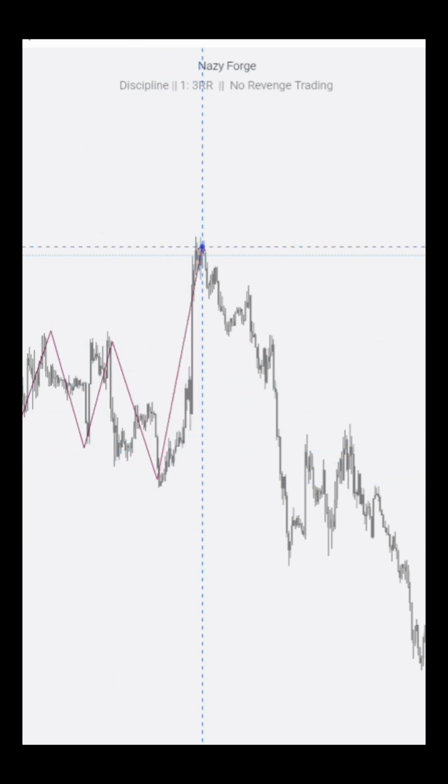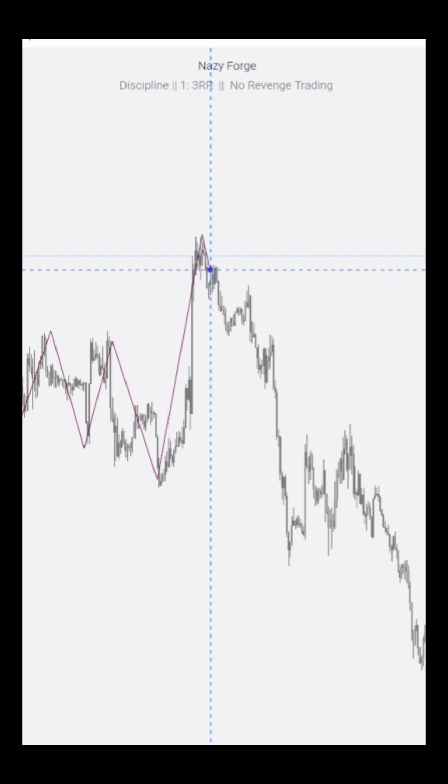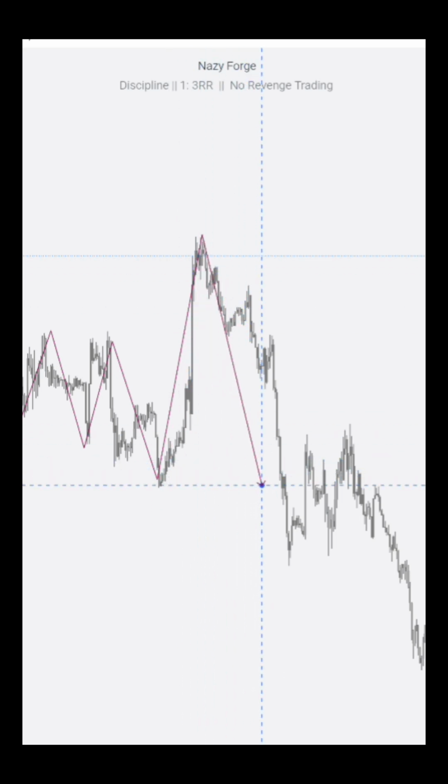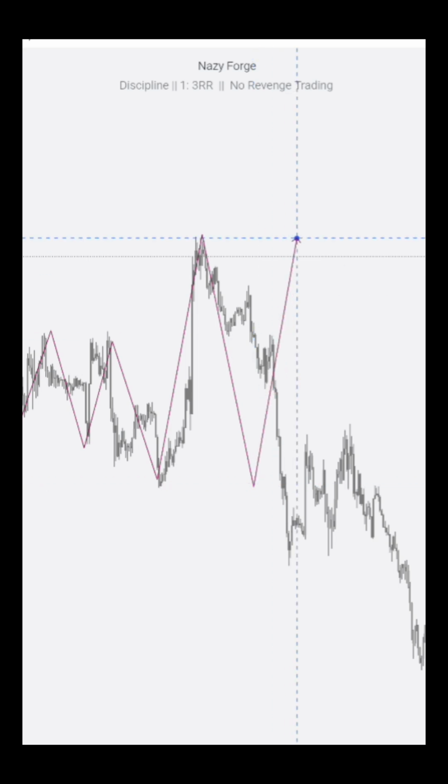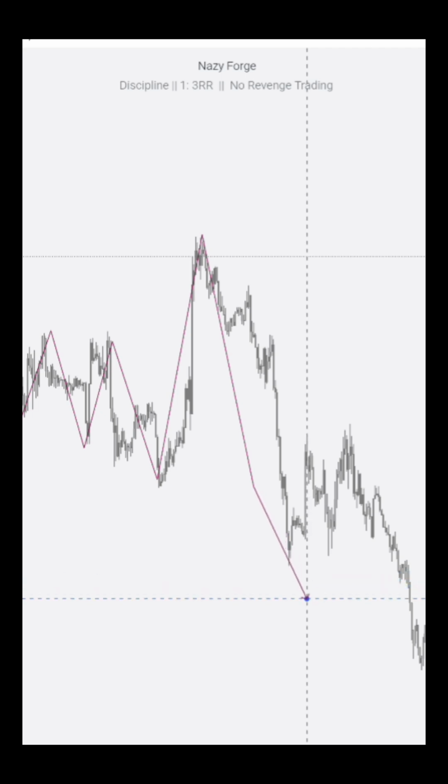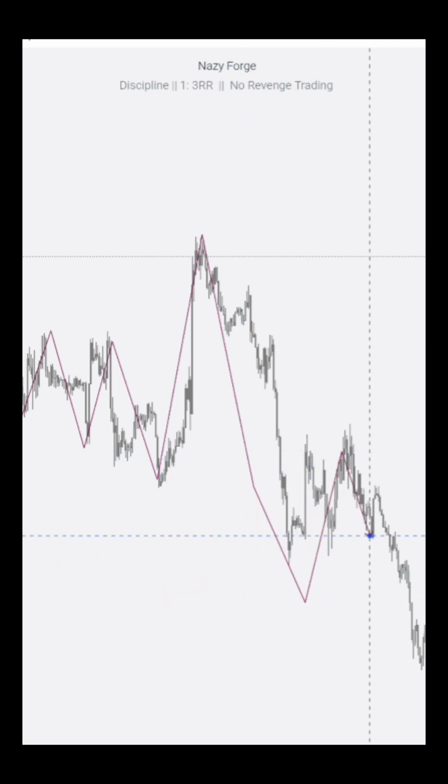So price came here, went up and formed our order block down here. Price is expected that when it gets down here, it's going to tap and continue selling up. But what happened? Price came to this point and broke it. But after some time, price would go back to that same point that was broken and it continued selling down.